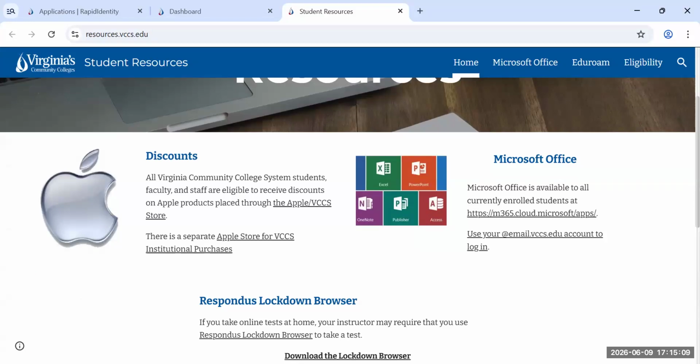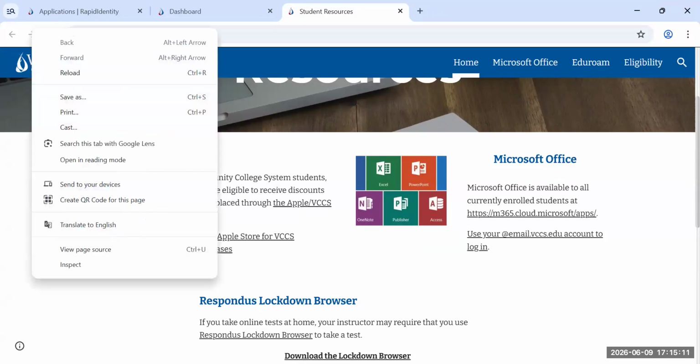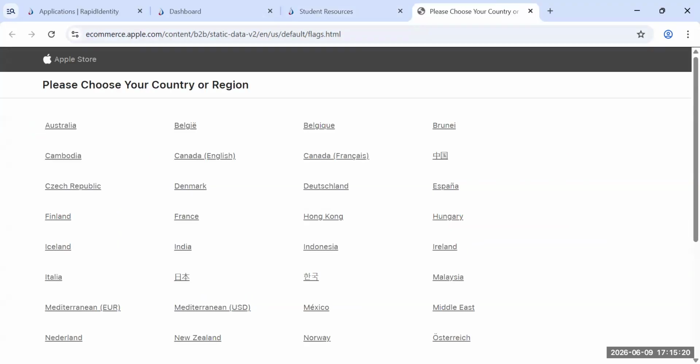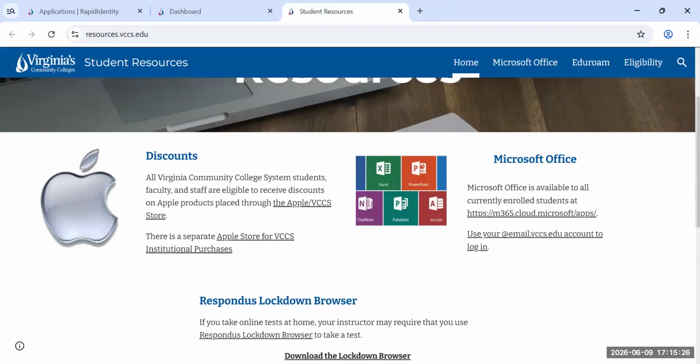You get discounts with Dell. This is Apple, but you go to Dell, you sign up as a student, and you will get a discount as a student. It's usually about 10 to 15%. The thing I want you to look at most is Microsoft Office.